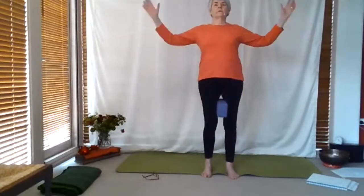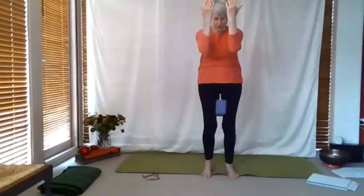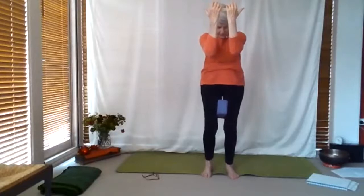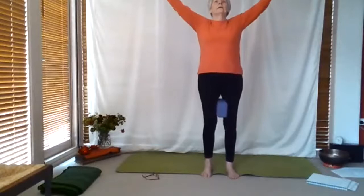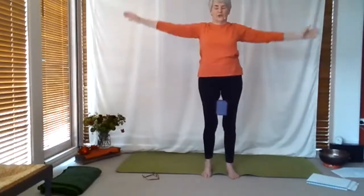So inhale, looking straight ahead, confident and strong. Exhale, squeeze the block, zipping up, tail tucking under. And inhale, lift your gaze, lift your expectations of yourself.